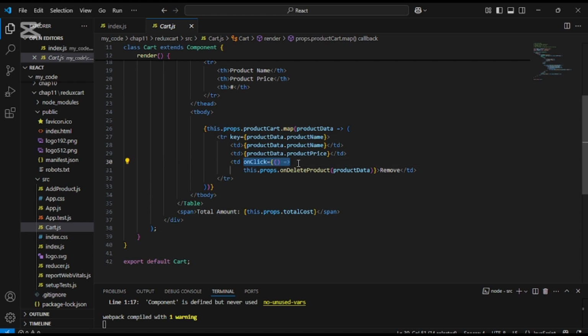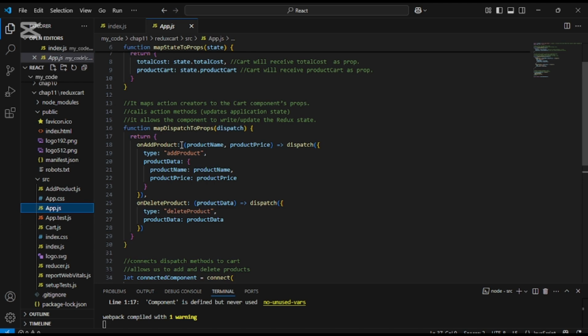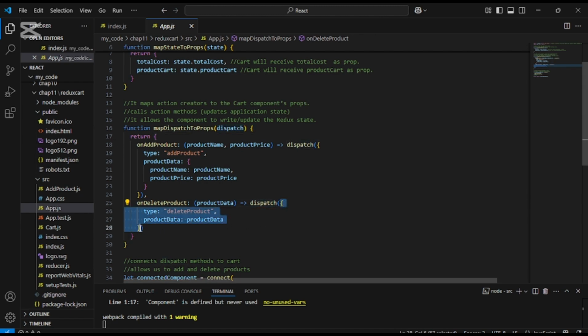Then this onClick function is basically executed, and then there's an arrow function which has this.props and the onDeleteProduct method. This onDeleteProduct method comes from our app.js, which is here, onDeleteProduct, and obviously it uses dispatch to send the instruction to delete the product, right?